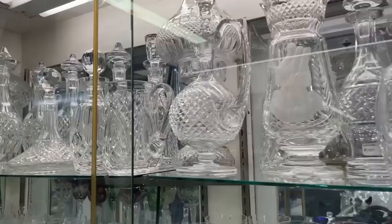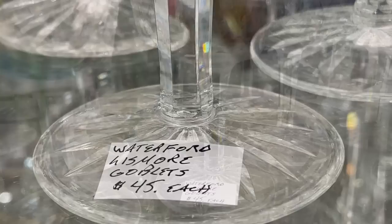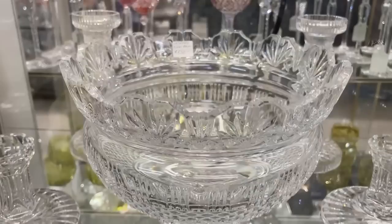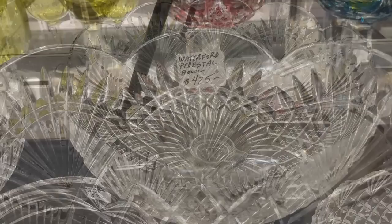Of course Waterford Crystal is waiting for us here — some decanters and the number one stemware pattern in the world across all of tabletop: Lismore, created by Marislav Havel for Waterford Crystal, $45 each. They sell for about $100, and the classic Waterford is really a better quality than what you can find lately. These candle holders I absolutely adore — I have some in Germany, my favorite. And the King's Bowl from the designer's gallery collection Waterford came out with in about 1994 — it was on my list but I don't have it, $550.